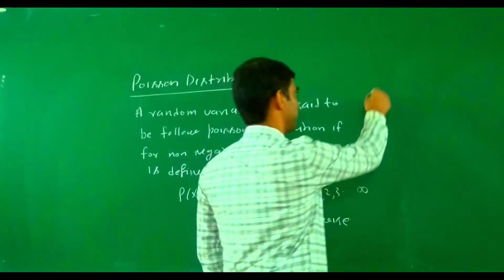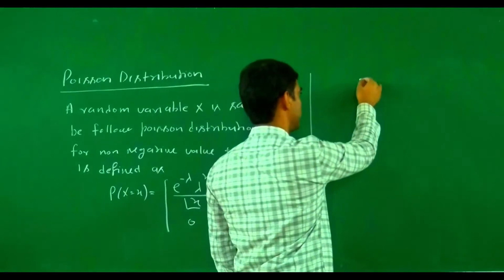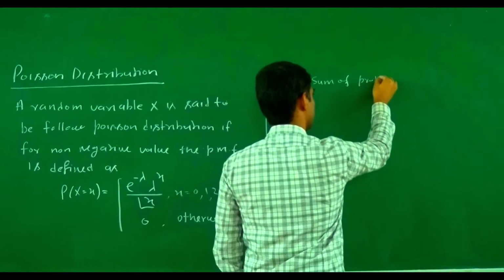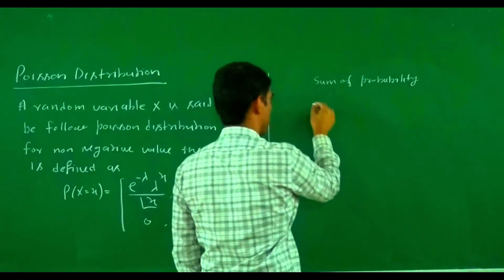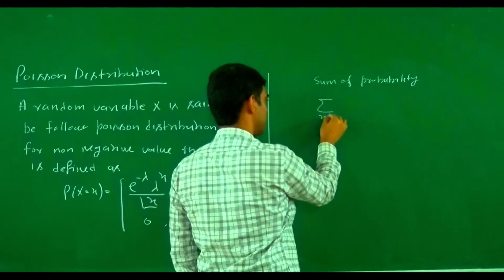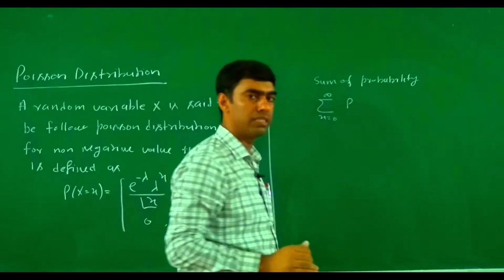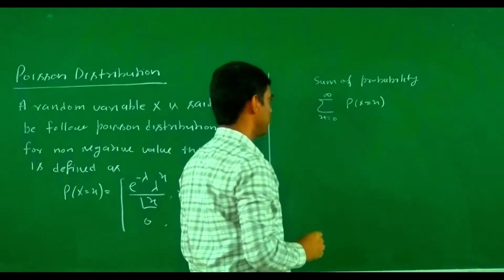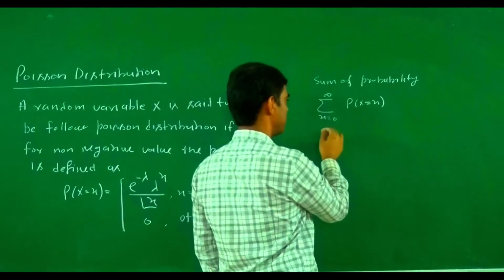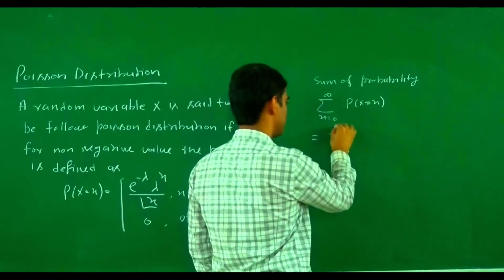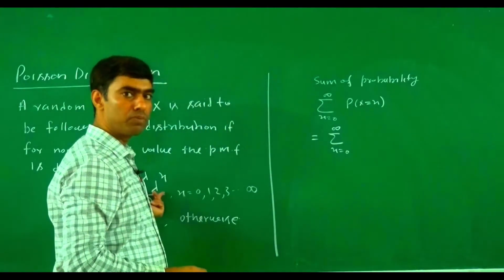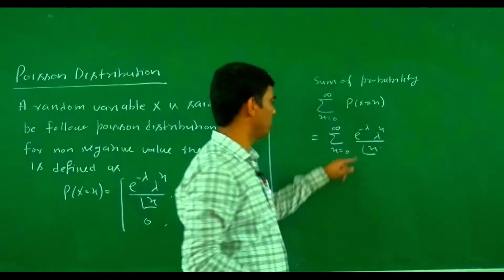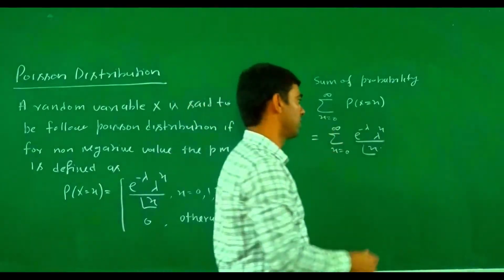So how do we verify this? Probability mass function means probability, so here we find the sum of the probabilities. In this case this becomes summation x equals 0 to infinity, because here we consider the non-negative values, meaning positive values with 0, of probability of X equals x. Now, what is the probability mass function? This may be written as summation x equals 0 to infinity of e to power minus lambda, lambda to power x upon factorial x. So e to power minus lambda is free from the summation, so it may be taken outside.